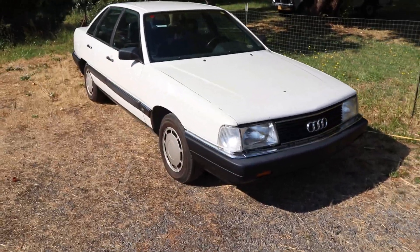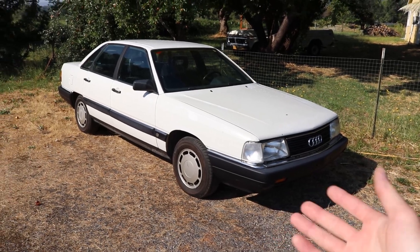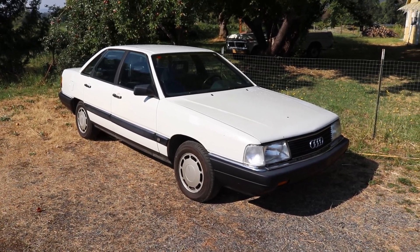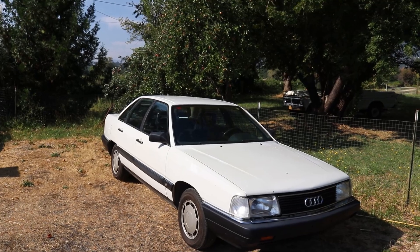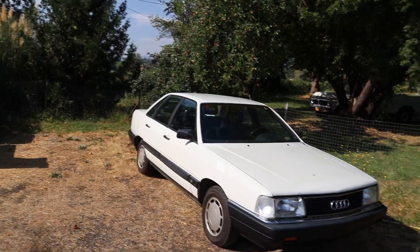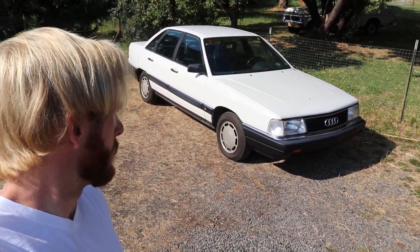It runs and drives though, needs some random things. I'm hoping to sell the Audi as a means to get some other things in the fleet. Pray to the Lord that car sells and goes somewhere where they won't destroy it — believe it or not, even though they have issues, they've actually become a very rare car. So many of them had problems, there's not very many out there. And it's not a Quattro, which makes it even more rare. Would be super cool if it had a turbo, but it doesn't — it's an NA motor. Hopefully this will be the last time you see it on the channel.